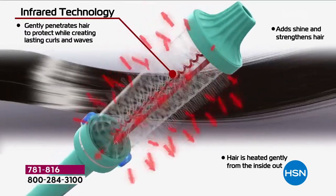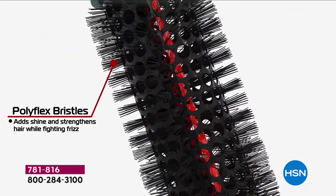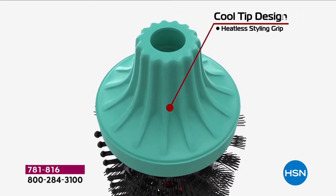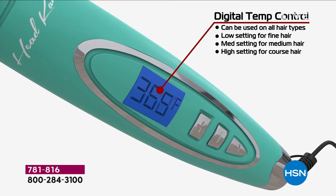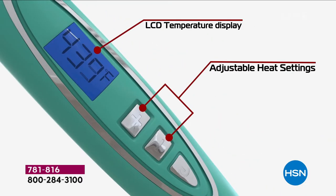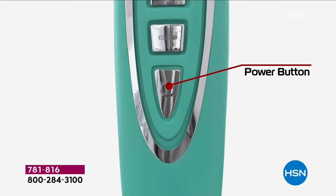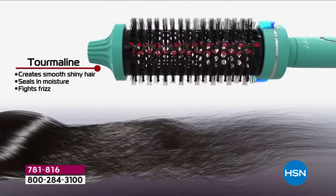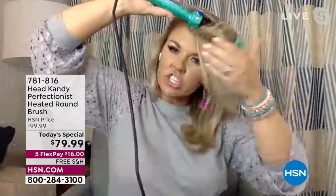You're heating the hair from the inside out, so it really penetrates deep within the hair. What's really nice about that is you're doing it in a healthy way — you're not just flash-frying the outside of your hair. You're using great technology that's been put into this tool so your style lasts, but also so the strength of your hair won't break down over time. A lot of people don't realize that typical heated tools break down the strength of your hair. This infrared technology helps fight all that frizz and creates really smooth, shiny hair.